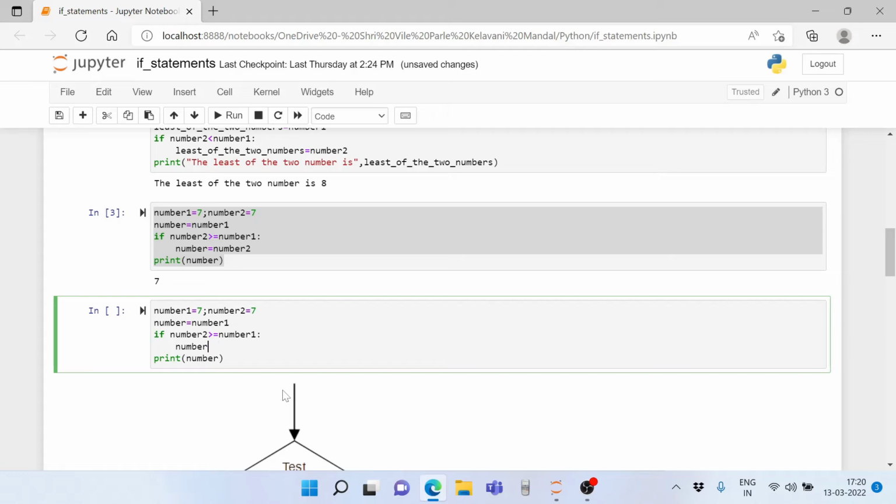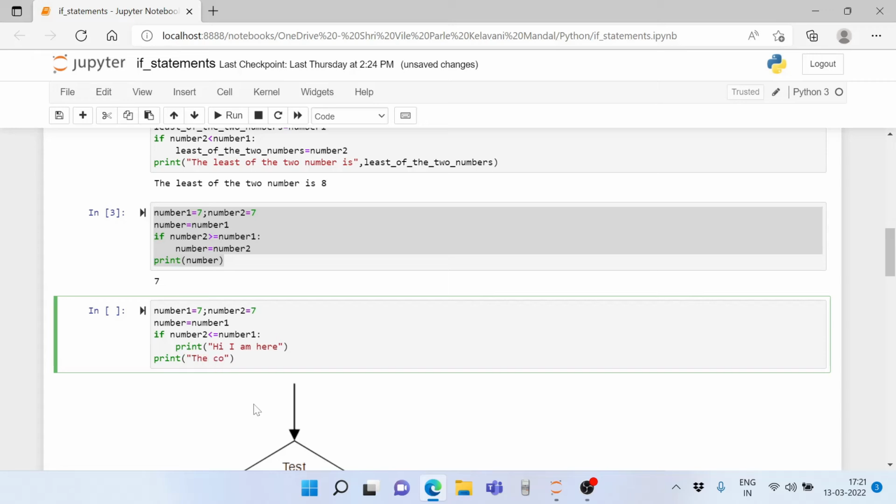Let's write that if number 2 is less than or equal to number 1, then it should print, hi, I am here. And if this condition is not executed, we print the condition was not executed.